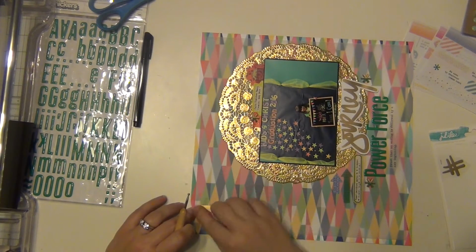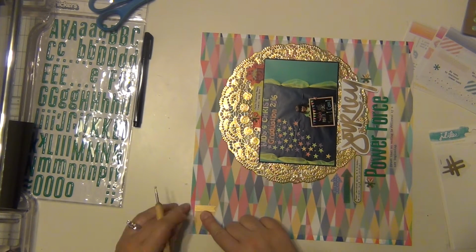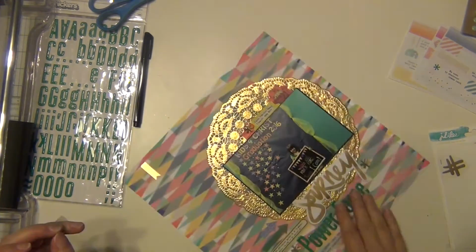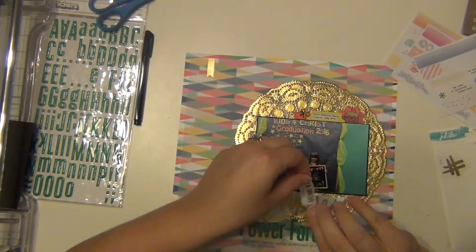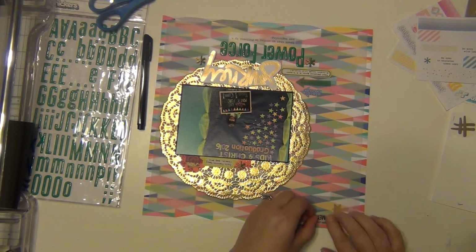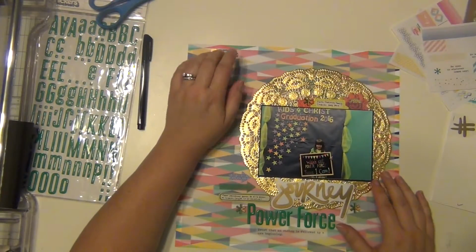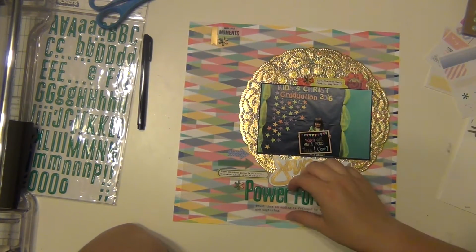And then I decided to make a little bit of a cluster up here because there's not a whole lot else going on besides just right by that doily, which is fine. That's kind of what I wanted, but I needed something else to kind of balance it out a little bit. So I used one of those rub-ons there, a little banner, another washi strip that says "Love These Moments," and then I'll add another wood veneer up there.